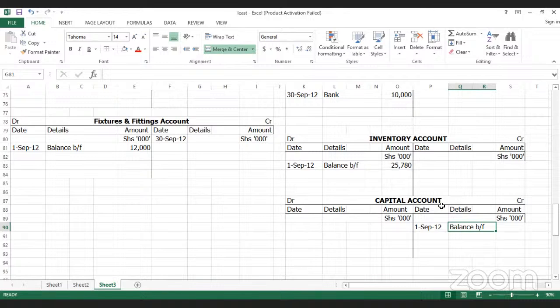Check well. That was part A of the question. It's what we determined first. Capital, what we determined first. Members, how much is our opening capital? Check part A of the question. We prepared the statement of affairs and we arrived at the opening capital. How much is that capital?